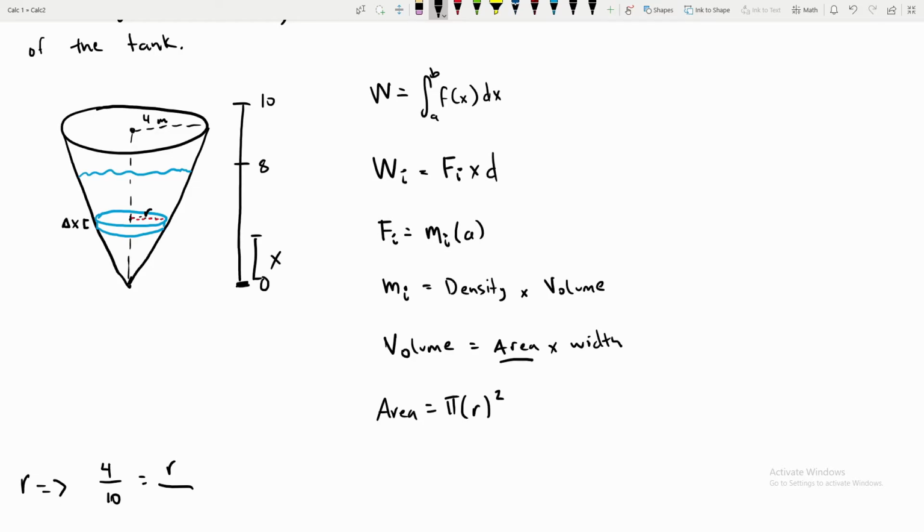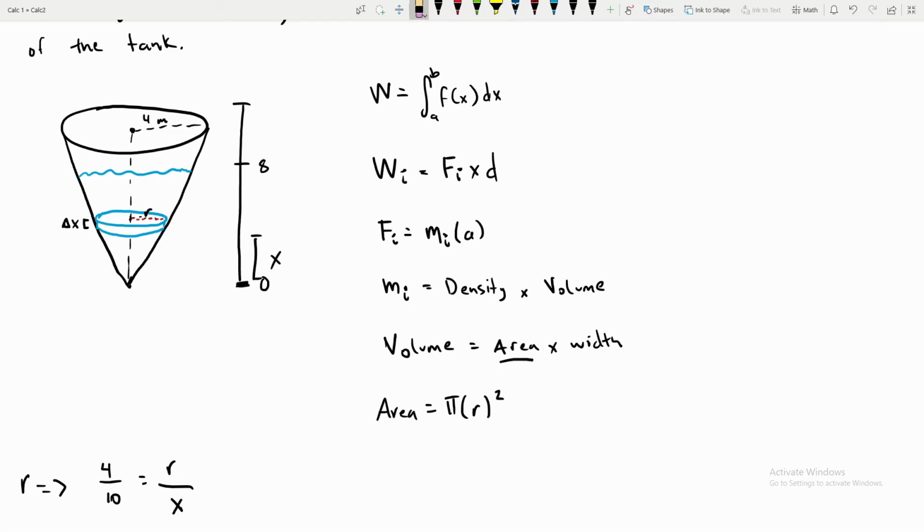So we don't actually know where this ith layer is. I've kind of just drawn it in the middle, and I haven't given it an x coordinate of where it is, but we're going to say that it's x units upwards, because we don't know where the ith layer is. We want to generalize as much as we can. So we leave this as x, because it's x units from here.